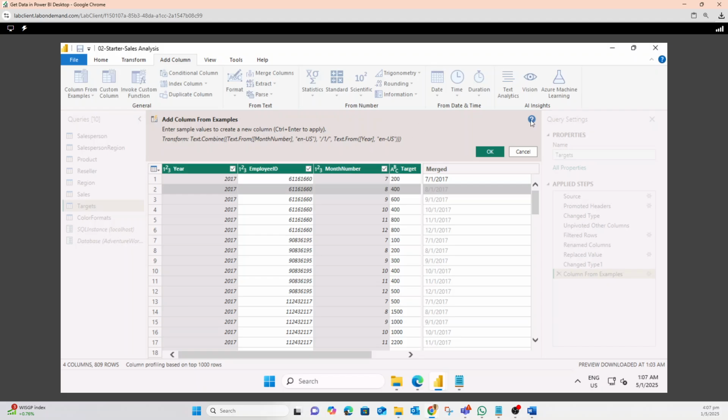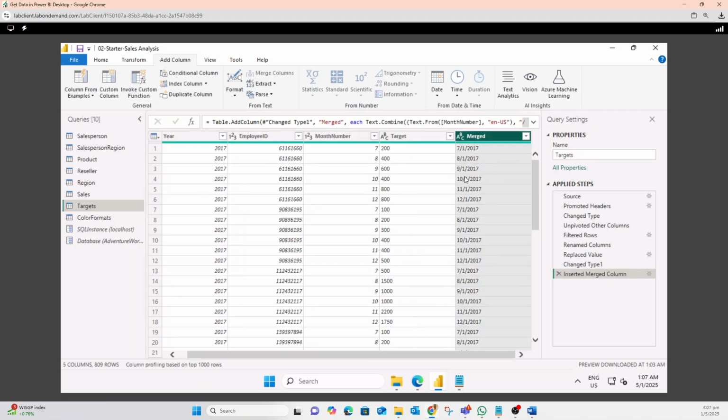Then click OK. So we're going to rename the new column, this one. Double-click the merge, and after that change it to target month.